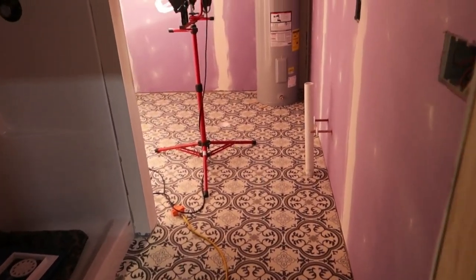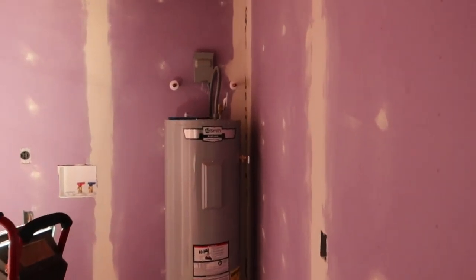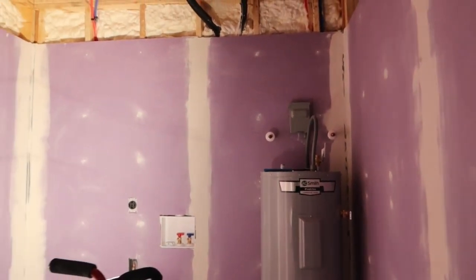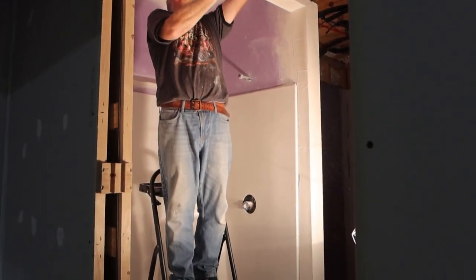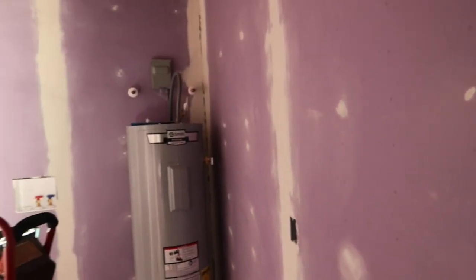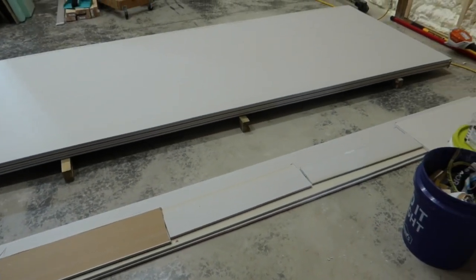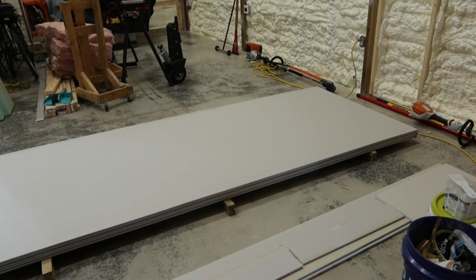Right in the bathroom, there's actually a hot water tank. Oh my goodness. The water is not hooked up, but the electric is. And in the bathroom, Matt has been working very hard at mudding and sanding these walls. And I don't know if you remember how tall that drywall stack is there, but we have 5 more sheets of drywall to hang. Just 5.